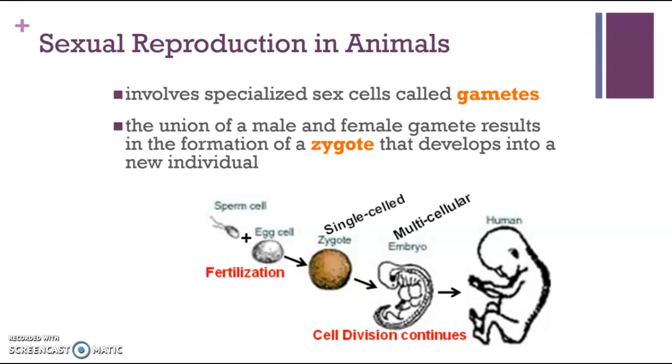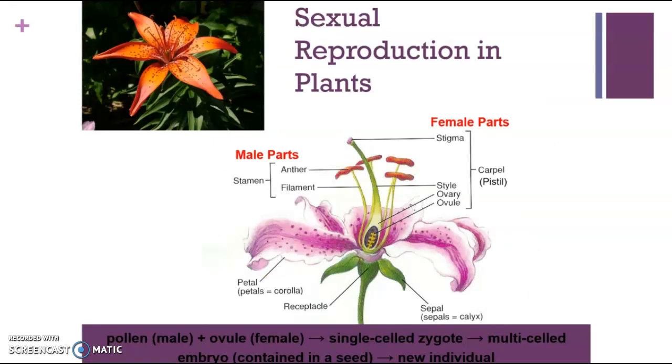There are other kinds of sexual reproduction, though, that it would be helpful for you to know about, including sexual reproduction in plants. So many of you probably recognize that flowering parts of plants are the sexual organs for plants. So there's a couple terms that I expect you to know, both for this unit, and then they'll be very helpful for the next unit when we talk about Gregor Mendel and how he learned about the principles of genetics using plants. The male reproductive part of the plant that you need to know is called the stamen.